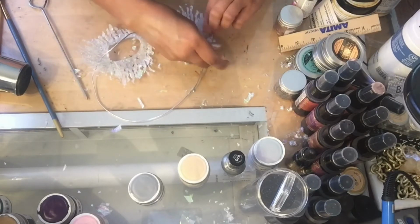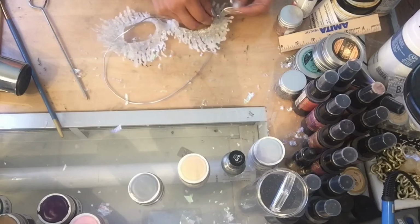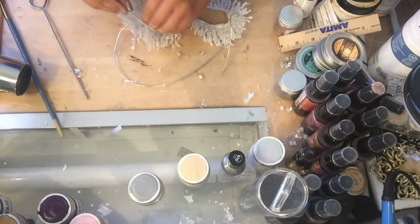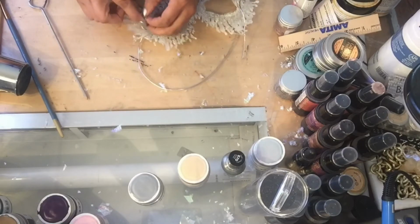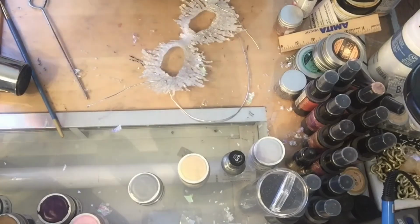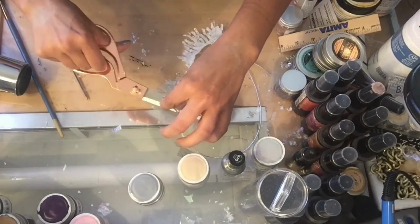Okay, so then I'm just gonna go ahead and knot these off. And I'm just gonna do a simple knot like that. I can always come back and adjust it a little bit. And then I'm gonna go ahead and trim off the ends with my beautiful little scissors that I love.